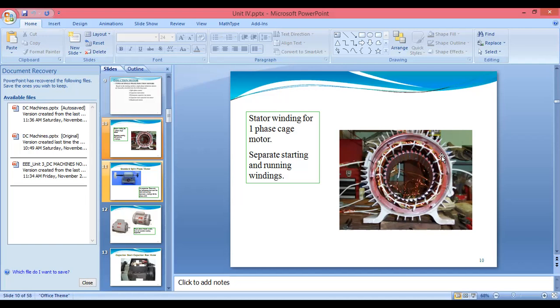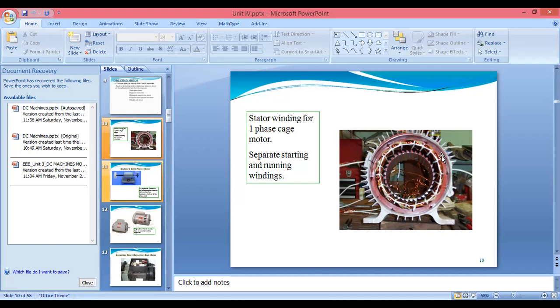Delta how? If we are having the three phase supply at that time, फर्स्ट वायर का सेकेंड पॉइंट सेकेंड वायर के फर्स्ट को कनेक्ट करेंगे, सेकेंड का सेकेंड पॉइंट थर्ड के फर्स्ट को कनेक्ट करेंगे, थर्ड का सेकेंड पॉइंट फर्स्ट को कनेक्ट करेंगे. इट मीन्स व्हाट? इट विल लुक लाइक अ ट्रायंगल. So we are saying that connection as a delta in the electrical language. So if we are supposed to give the three-phase supply, the three-phase winding will be connected in star or delta connection.